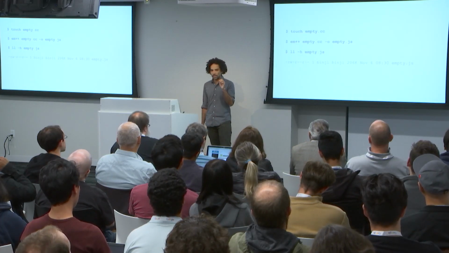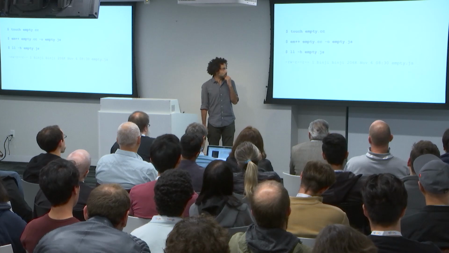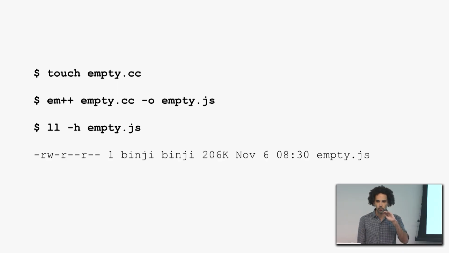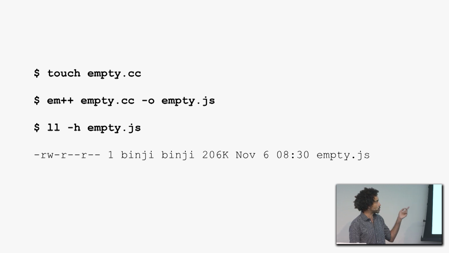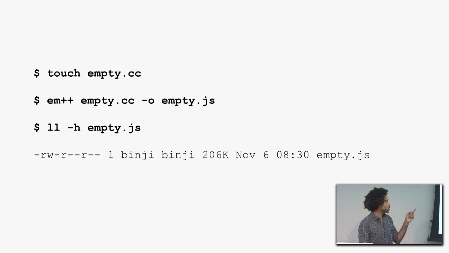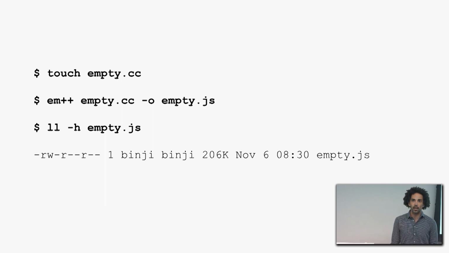So when I download emscripten, the first thing that I do is just test a really simple project. All I did here is create a completely empty C file, run em++, that's the compiler. This is exactly the same command. We didn't share notes. This is just what I did. And then just make sure that it actually gets you something. So here you can see empty.js.